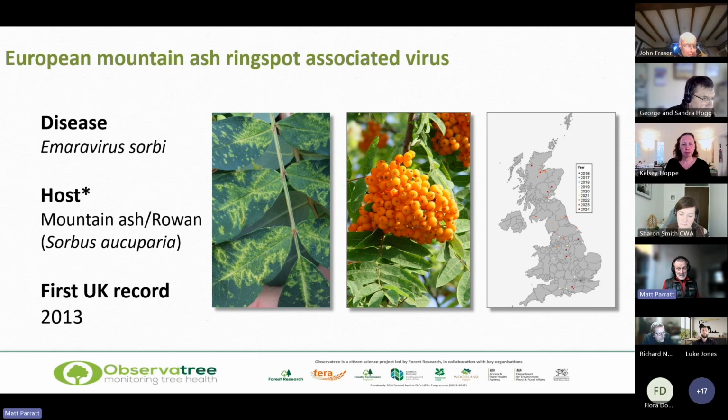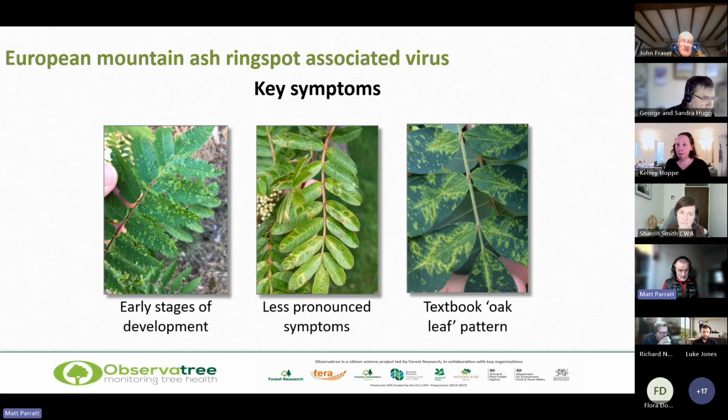But it's one that is fairly easy to recognise in the field. On the rowan, early summer onwards, you start to get these little sclerotic spots on the leaflets. As it progresses, they coalesce and you can get distinctive rings, or eventually what we call oak leaf pattern. I think it looks more like a Rorschach ink blot, if everybody knows what they are. If not, it's a good one to Google. So quite nice symptoms to spot, a good one to report on Tree Alert.